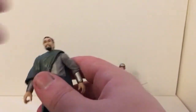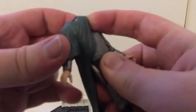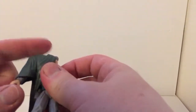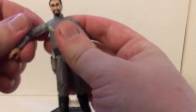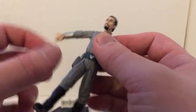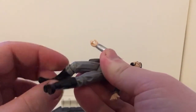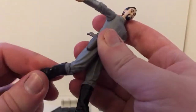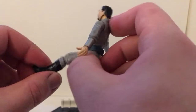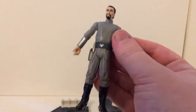The robe is removable if you just pop his head off and slide it over the ball joint, then carefully move the arm through if you wanted to have a look at the articulation. He has a ball-jointed head, swivel and hinged arms, swivel at the elbow, swivel wrists, swivel waist, and legs that move forwards and backwards. There's also a swivel on the boot, but it's kind of redundant because all you can really do is move the foot side to side — so the only pose you can really get is a static one.